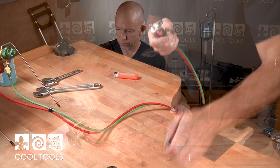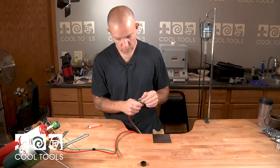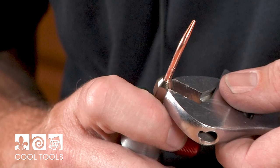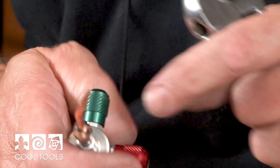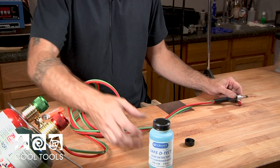This also comes with a torch tip — this is a number five torch tip. We don't want to over-snug it. The end of the torch tip screwing on here is plated brass, which is a softer metal, and the piece it's screwing onto is aluminum. Both are soft metals and you don't want to over-tighten.